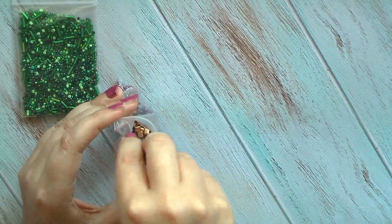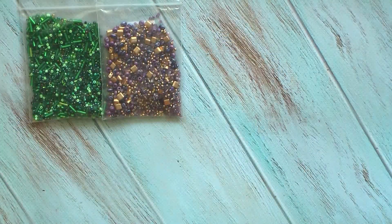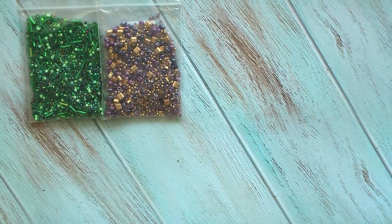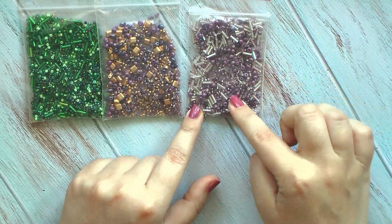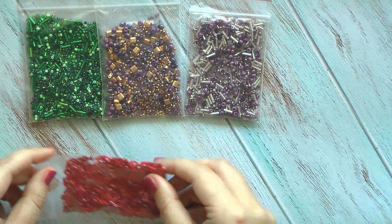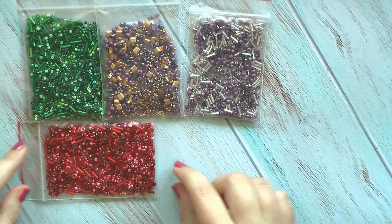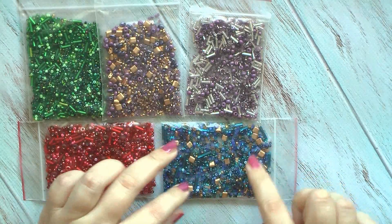I think that I am a little bit obsessed with beads. Every time I go to the craft shop and look at the variety of colors, at how shiny beads are, I am always mesmerized and I enjoy selecting them and adding various colors to my small collection.